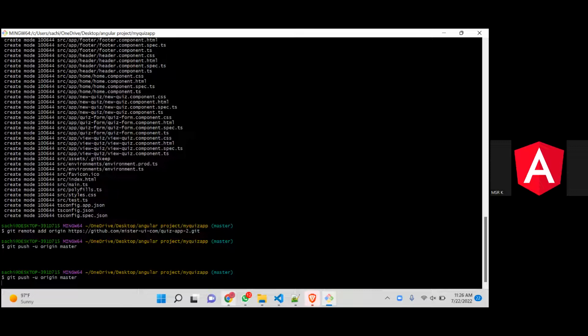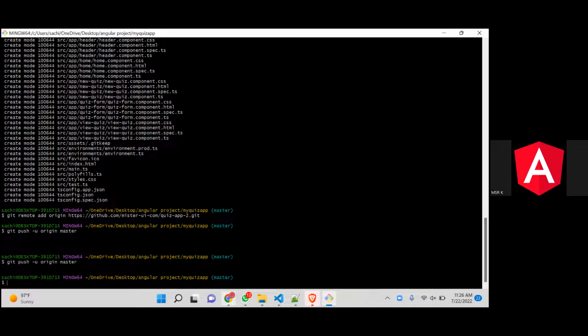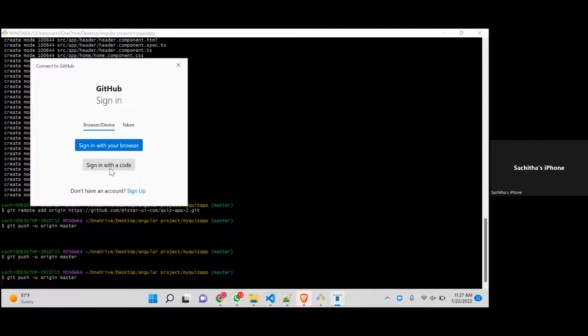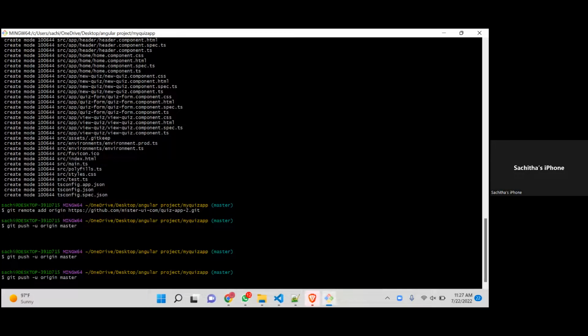Now just Control C and execute it again. I think it is giving some other options also, except login. Oh, sorry, I keep forgetting. So, sign in with the code. Wait, go to the token. Okay, no problem.